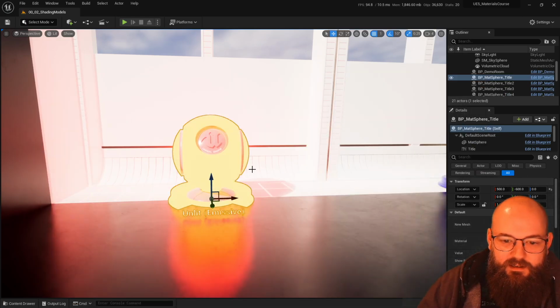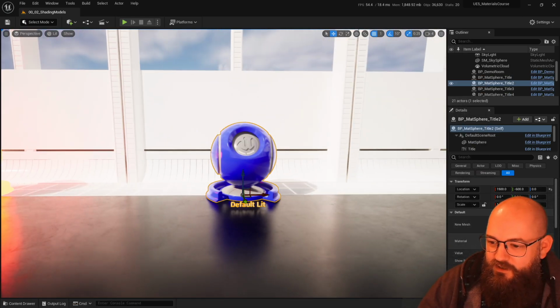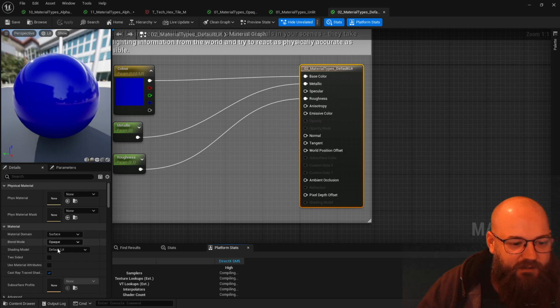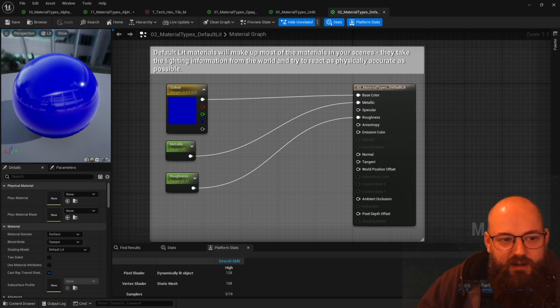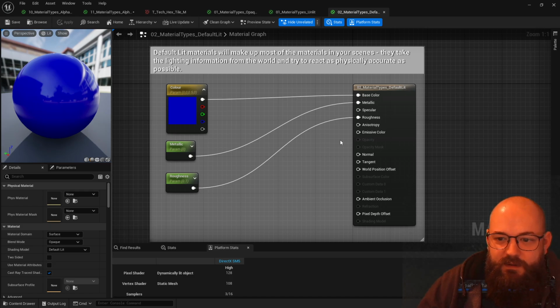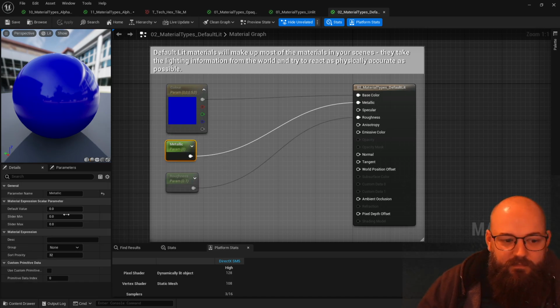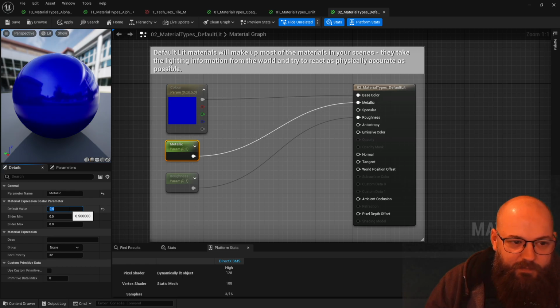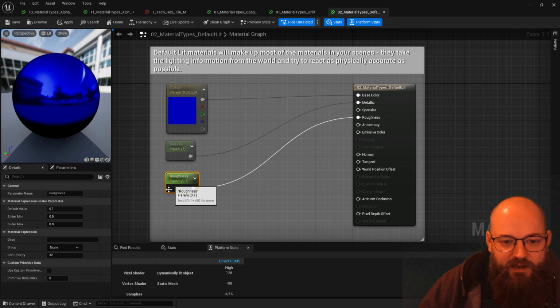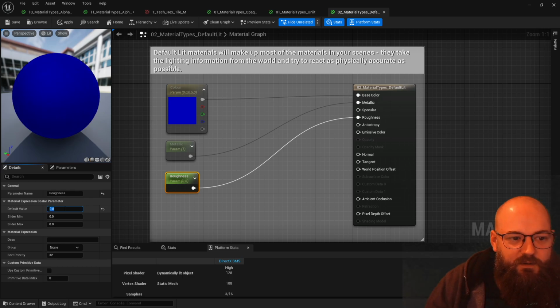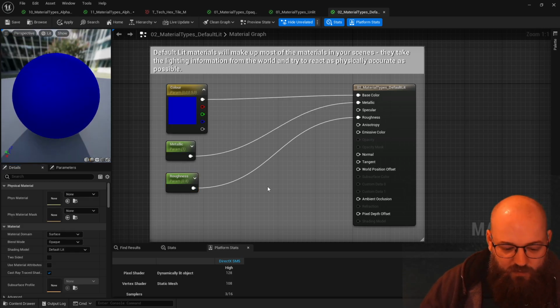That's Unlit. Moving on to Default Lit, that's the second one in here. This is what most materials are going to be, just taking lighting information from the world and rendering to our material. We talked about this when we looked at the PBR settings in blend modes in this previous set of videos, but we can change the metallic, we can change the roughness whenever we need. We can have a normal input.